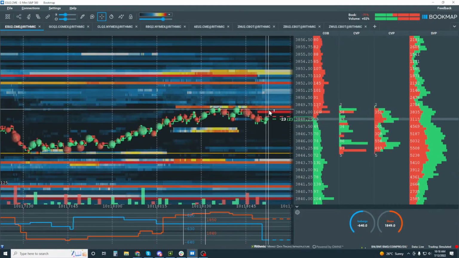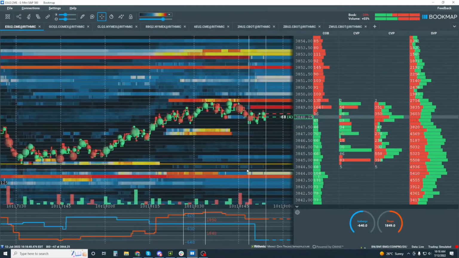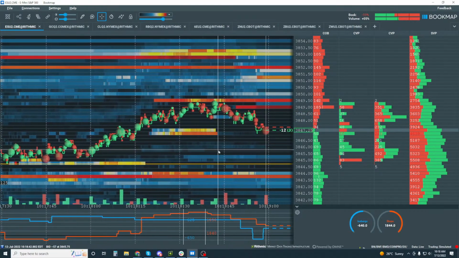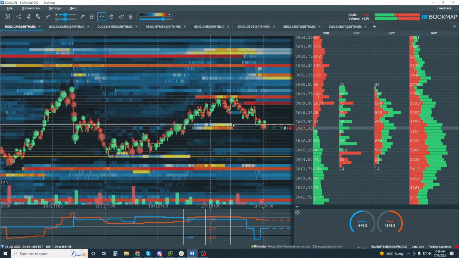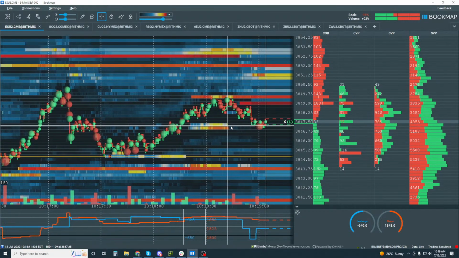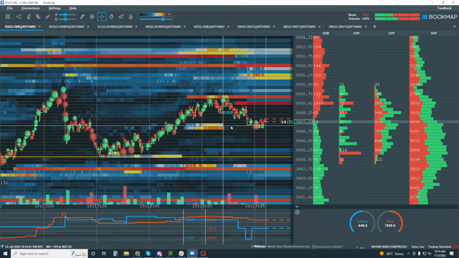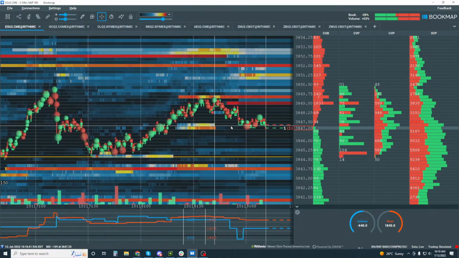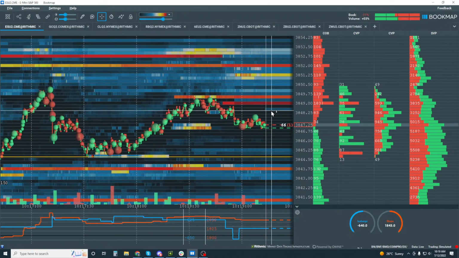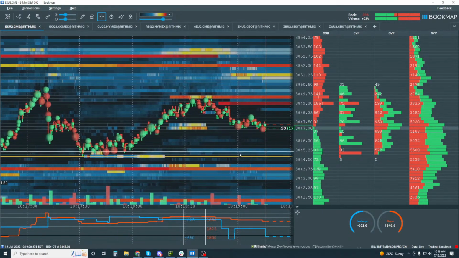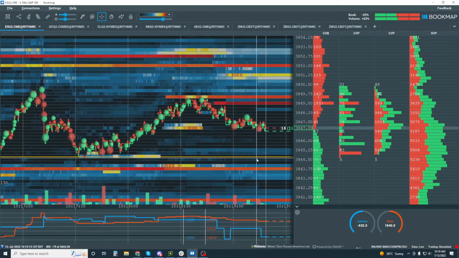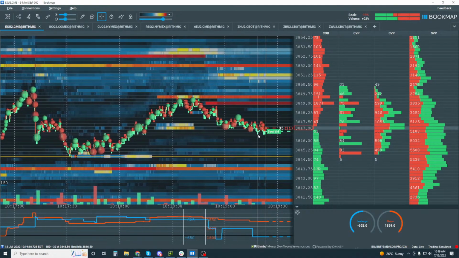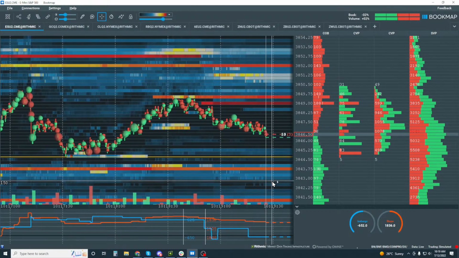The offer is becoming pretty aggressive here, but I'm still looking for these buyers to take them on here. Pretty dark in the order book at the moment, so it's all up to the aggressor here. There's a low with no selling, another low with no selling.